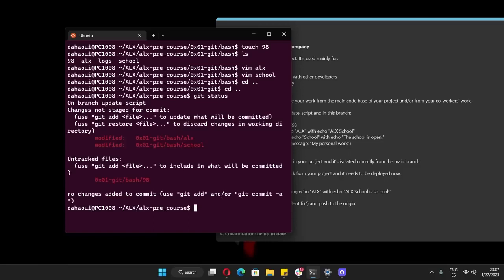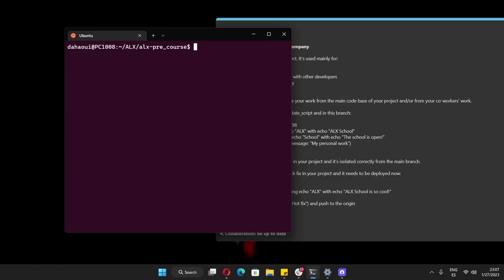So we have 2 modified files and 1 new file. So we'll just git add everything, and then we'll type git commit with a message of my personal work.